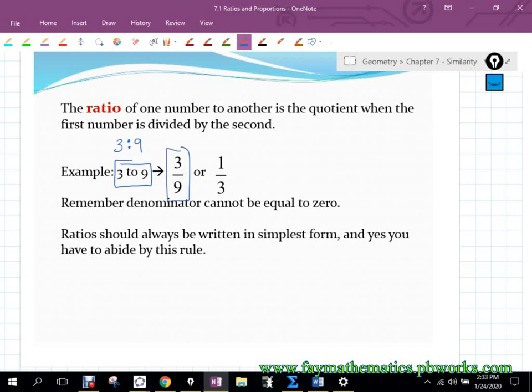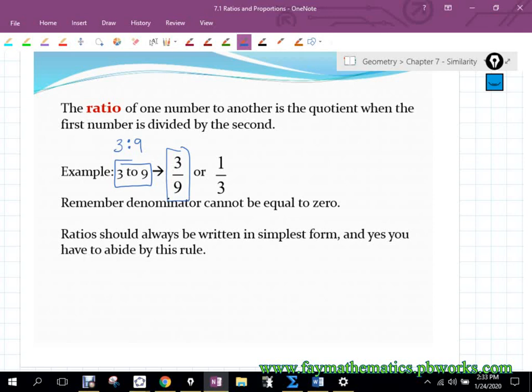All these words hopefully start to make sense on why we have our rational numbers. You remember our rational numbers being the numbers that can be written as A over B, as a fraction, where B cannot be 0. 3 over 9 is one of those. So it's a ratio. The root word for rational is ratio.